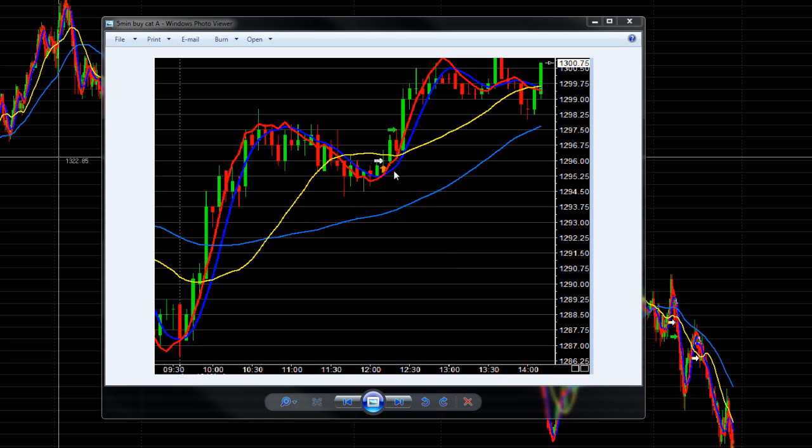Then the third area, it's more to do with the longer term markets, the dailies and things like that. So what I want is a strong destination point for the market to head to. Okay, so the market comes back here. As I'm getting the signal, I've got to have a belief that this market can go to the high and maybe even go higher. Okay, so it's more to do with looking at medium-term markets or daily-term markets. If we were in a very strong seller's market and you got a real belief that at some stage the sellers are going to come in strong, you might believe that this is just going to pop up and then go down. So it's having a little bit of influence from the longer-term markets, and just, I guess, believing that that market can go higher.